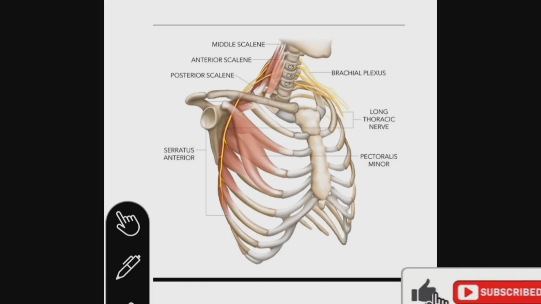Now, the blood supply of the pectoral region is by the pectoral branch of the thoracoacromial artery, the lateral thoracic artery, and the internal thoracic artery, while the venous drainage is by the axillary vein. Remember that the clinical correlate of the pectoral region is in the case of winged scapula, damage to the long thoracic nerve, which results in serratus anterior paralysis. There's also pectoral nerve injury, where there's weakness of adduction, and there's thoracic outlet syndrome.